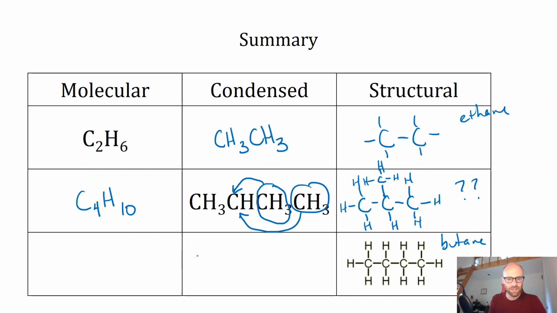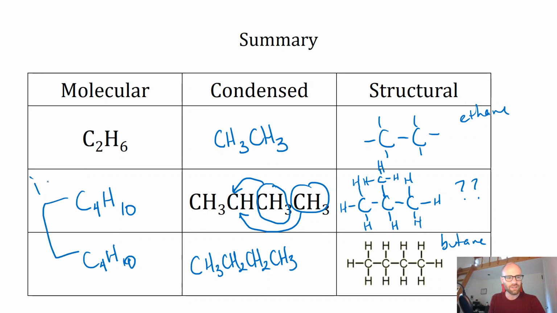But we can turn this into a condensed formula, CH3CH2CH2CH3. And then if we add them up, we get C4H10. So these are isomers of each other. See, they're both C4H10, but they're clearly built different ways. We have 4 in a line and then 3 in a line with this little thingy on top of it. Notice when you look at the condensed formulas, you can see it very clearly. There's a difference in how the atoms are put together.